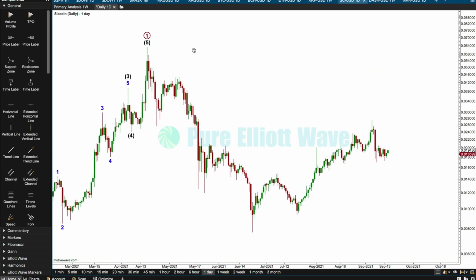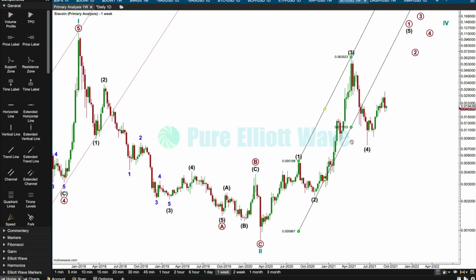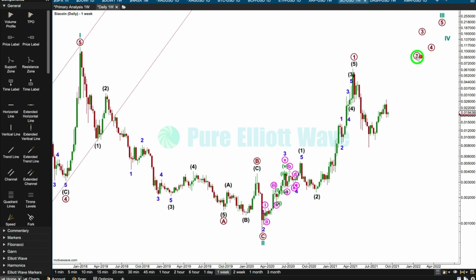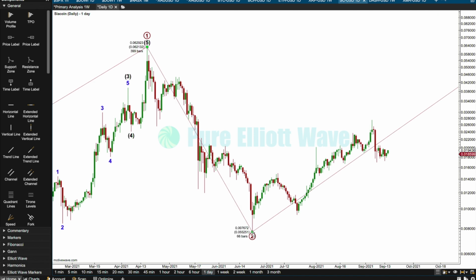Okay, I do think I want to label this like this then. Just going back to my weekly chart, I'm going to have this like this. Okay, so then let's have a quick calculation of how deep primary 2 is to primary 1. Where is my primary 2 label? Let's get that down here. Go back to daily. Oh, it's an 89% correction, so it absolutely could be over.